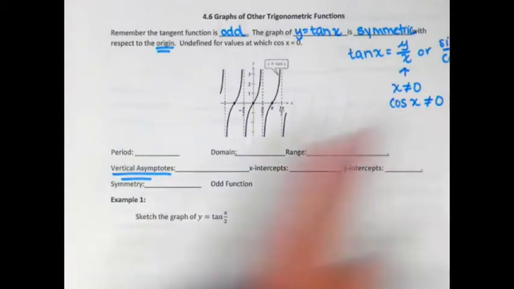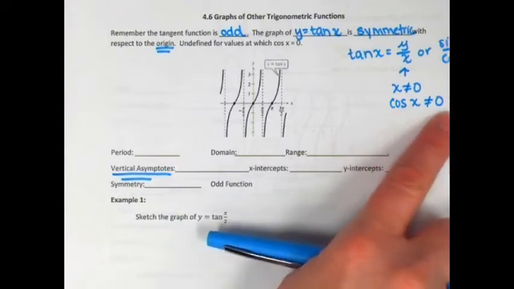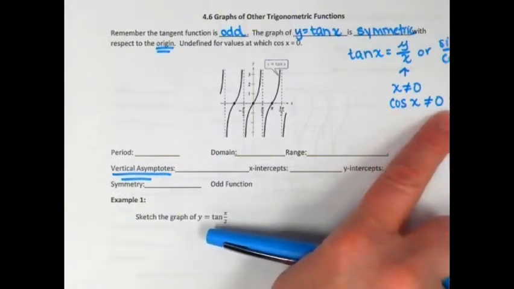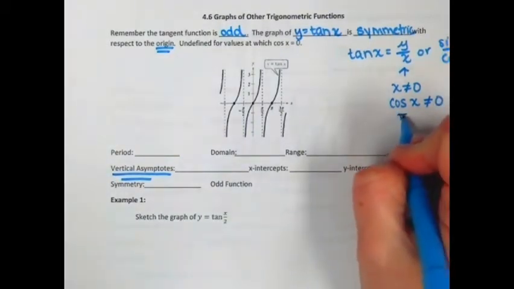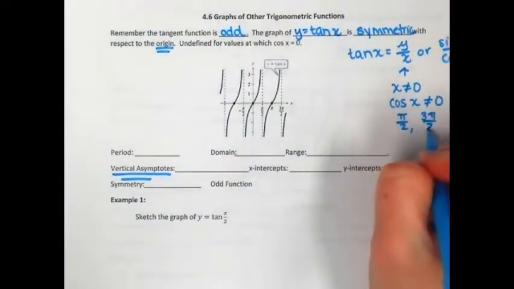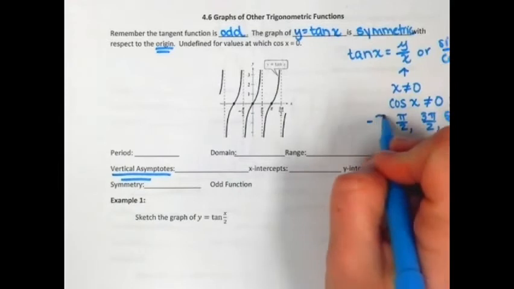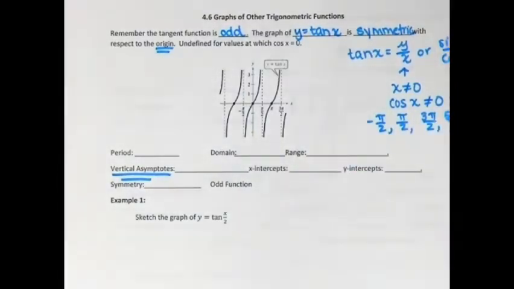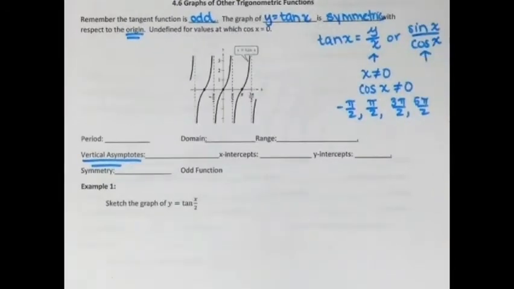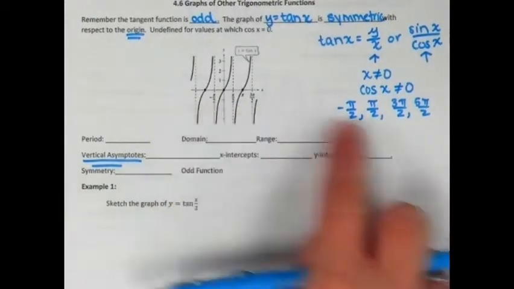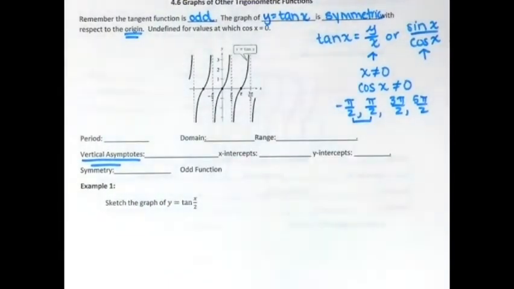Right? And when we look at that, the cosine of what is always equal to 0? That's pi over 2. We're looking at 3 pi over 2. We're looking at 5 pi over 2. And then we're looking at negative pi over 2, right? And so on in each direction there, okay? You can't see all that. Now, if we look at this, our period from negative pi over 2 to pi over 2 covers how much? 1 pi, right? 1 pi. So the period of a tangent curve is pi.